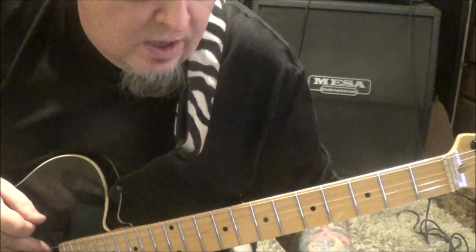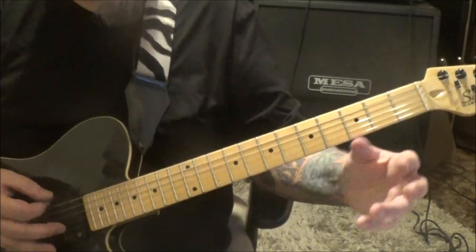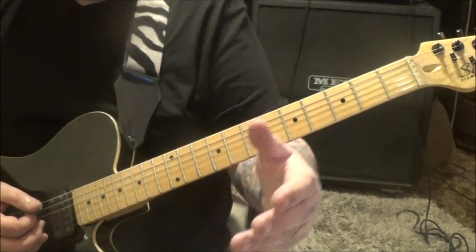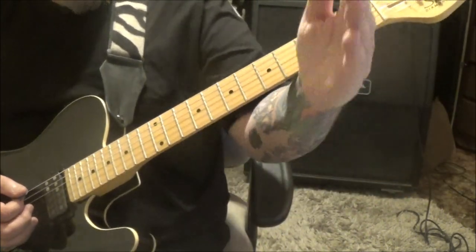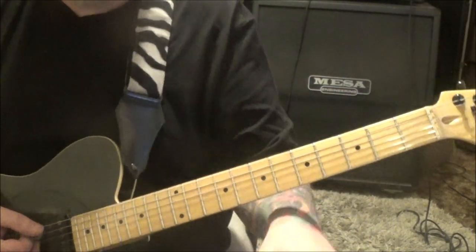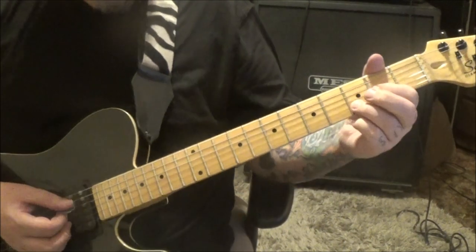Section 1C, 51 seconds in. Open E, 2A — this is what I opened the lesson with. This is the E power chord; let it ring. So in your tab lines, if you have the open 2 with a line, that means let it ring. If it's the line with the X at the bottom — like the beginning of section 1B — it means you're cutting the notes off. Open D, 2G, and 3B. Go down.